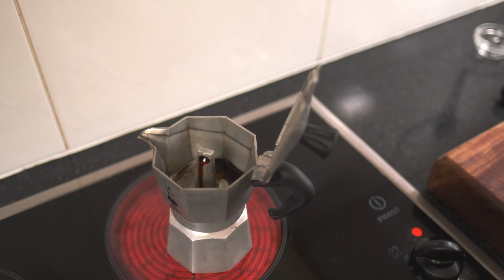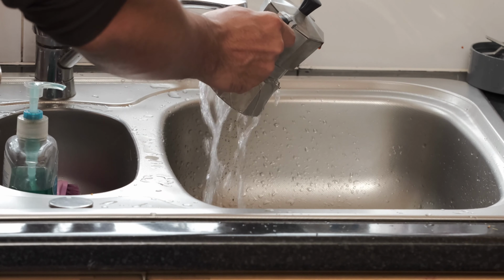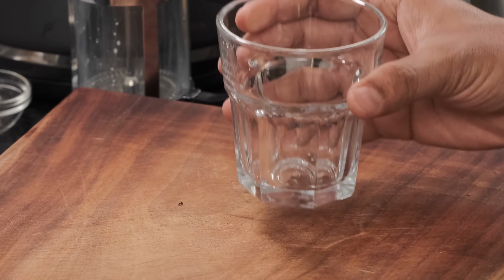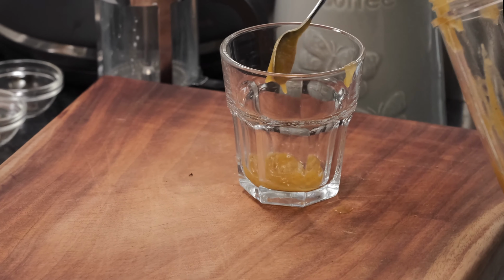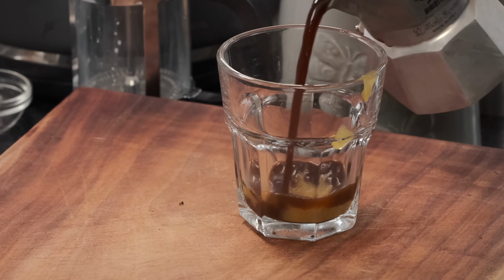As soon as you see the crema comes, remove from the heat and cool down the bottom with some cold water. By the way, if you want to know more, I will explain that in another video. Now let's finish the pumpkin spice latte. Before the coffee is ready, in a cup add your pumpkin spice puree and then put the coffee straight in the cup.